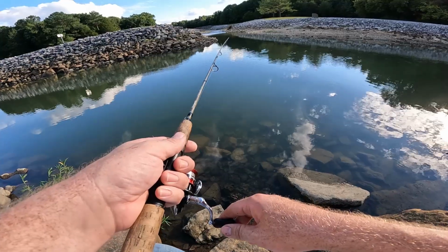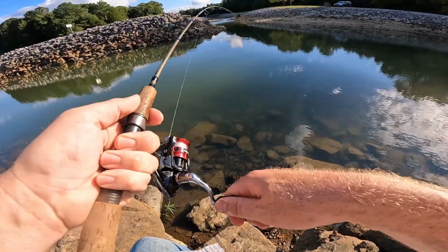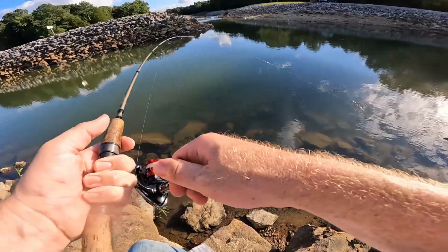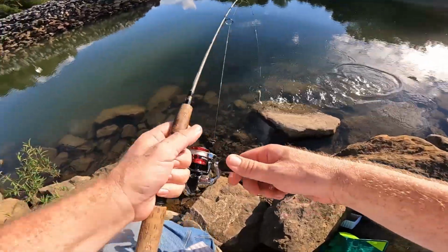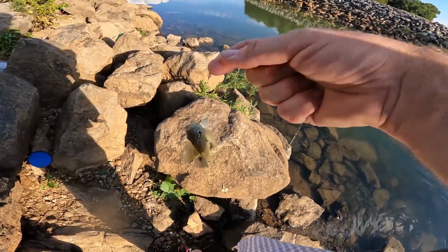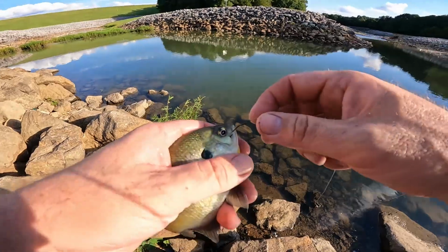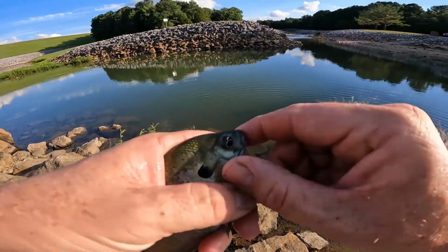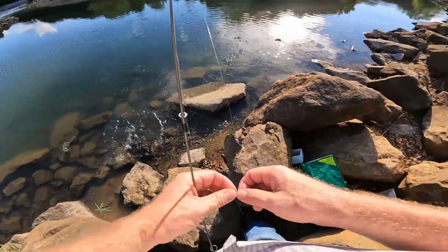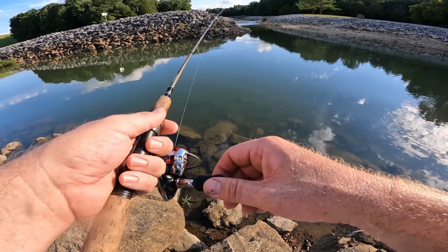I've been thinking for months now about shellcracker and the diet. They eat snails and little freshwater mussels. And I'm like, surely you can fish with those. You fish for sheep's head with barnacles. You take barnacles and you scrape them off a post, you crush them up, and it's basically like snot on a hook. I was like, why couldn't you do that with a clam or a mussel or snail, freshwater, and try that? And finally I decided, you know what, we're gonna do it.